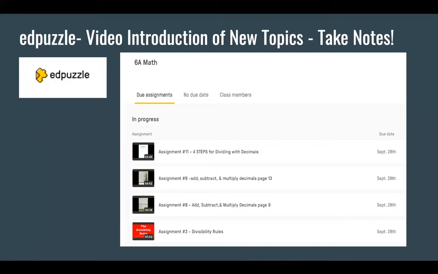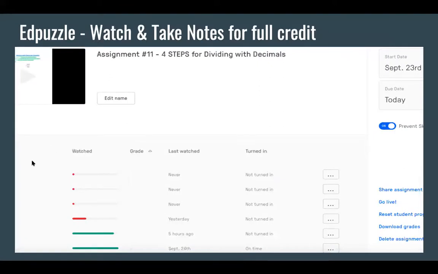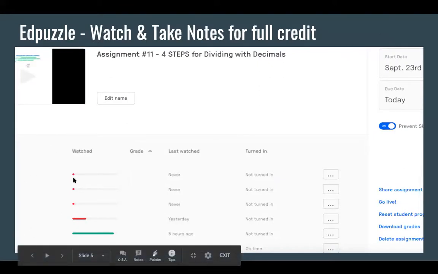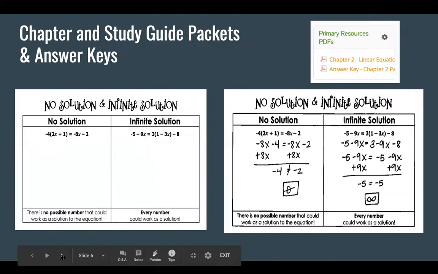So at the end of the video, they should by no means understand the topic completely, but it's a way for them to have a head start before they come to class, and then they get a chance to hear it again. When they watch Edpuzzle, they should make sure to take notes and hand those notes in. From my end, I'll have the student names here, and I can see how much of the video they watch. So half of the credit comes from watching and half from notes.